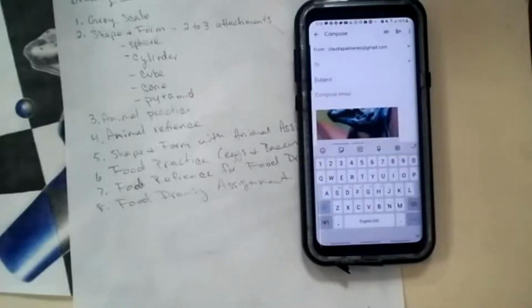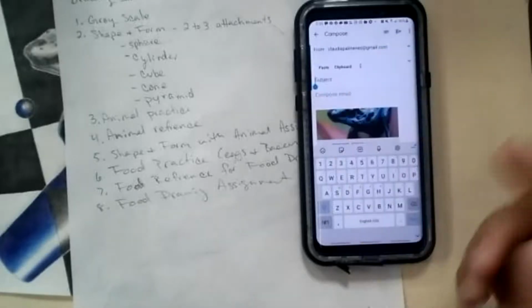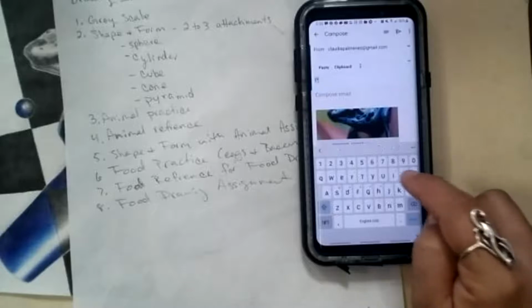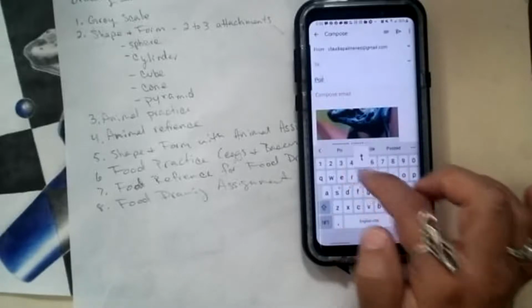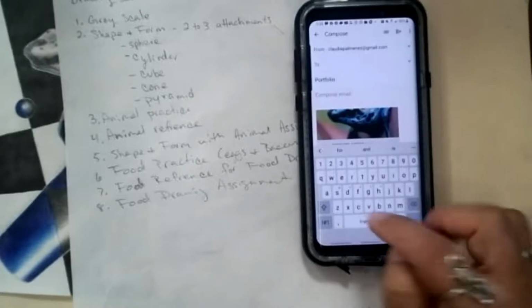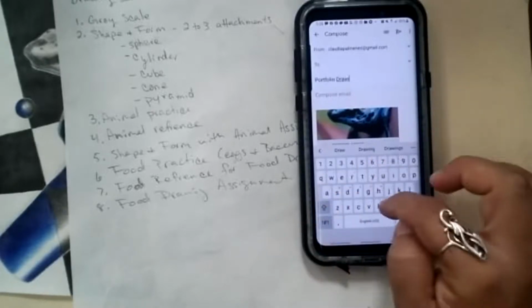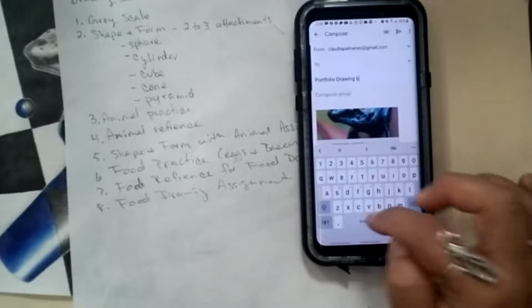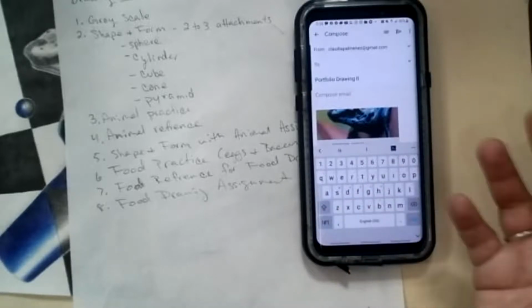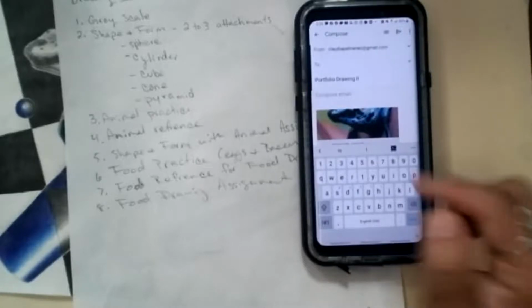And if you have this as a backup, you can send it to yourself. Make sure you title it how you're going to remember it. So I would title it, let's see, portfolio under my subject. Portfolio, this is for Drawing 2. So I'll put Drawing 2. Make sure I do the capital. Drawing 2, and I could put Palmenes or however I want to remember it.